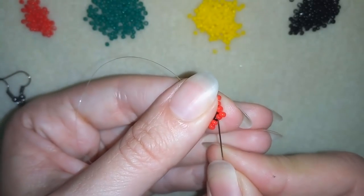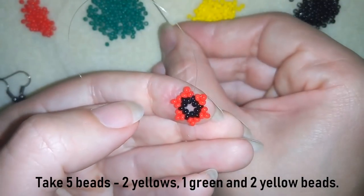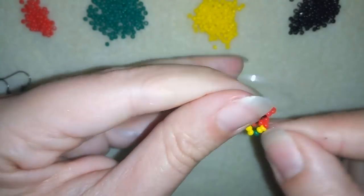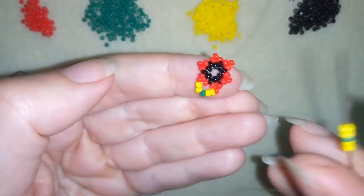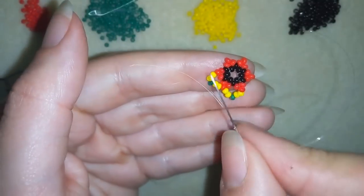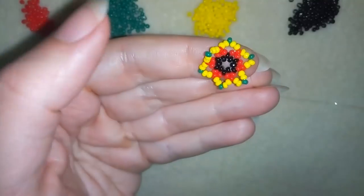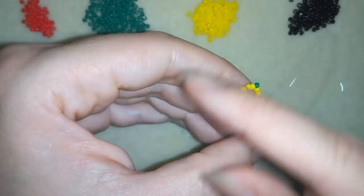Now I will go through these two red beads and I will take two yellows, one green, and then again two yellows. As I'm exiting from this red, I'm going through the following red that's sticking out. Then I'm taking again two yellows, one green and two yellows, and I'm going through the following red that's sticking out. I'm going to continue this until the end of this row — pause the video and I'll meet you here. When I continue beading, adding the same combination of beads, I finish this row. Then I go through these three beads — don't worry, your work bends like this, we'll fix it later.